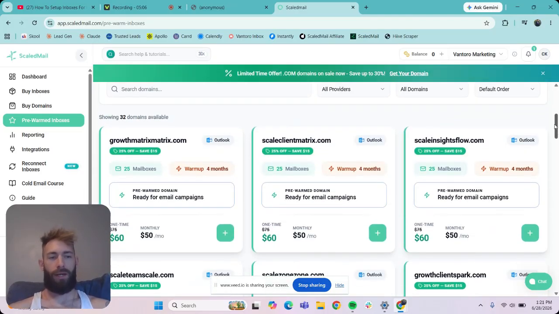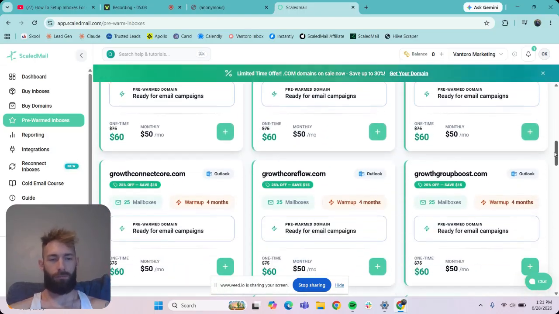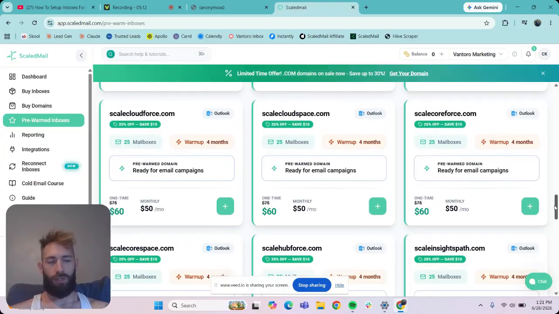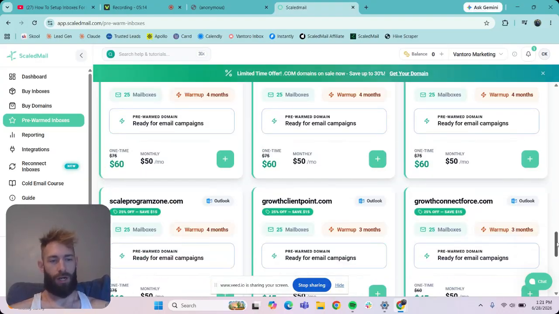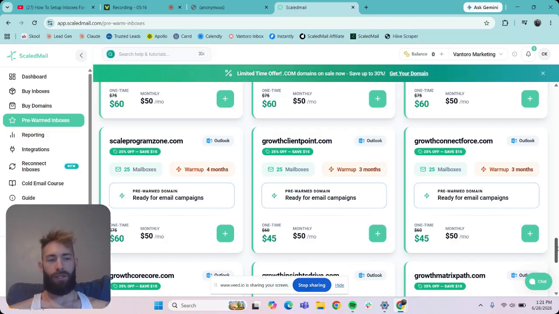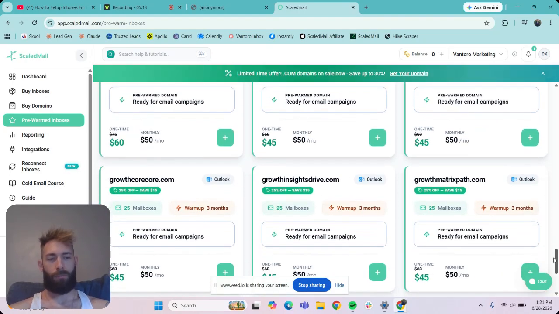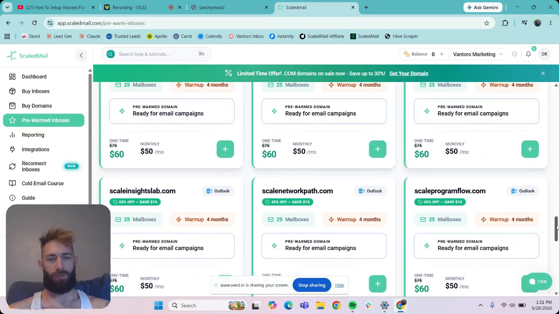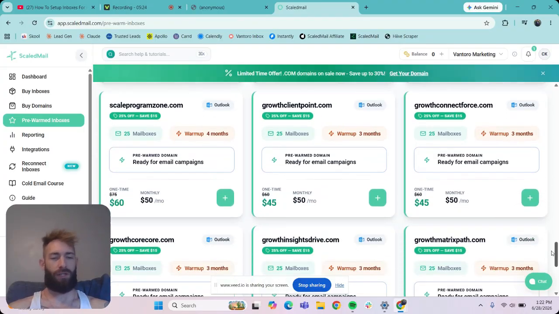You can pick a domain that they already have set up with however many inboxes you need for your sending capabilities. It's not really a big effect on deliverability if your domain isn't the same as your business, because the domain is just used for sending.